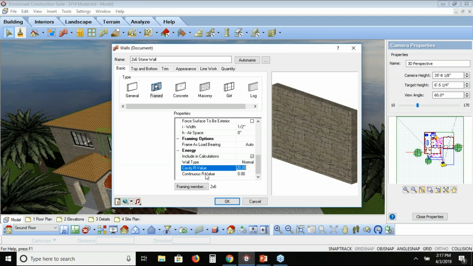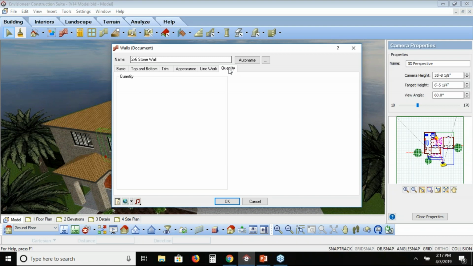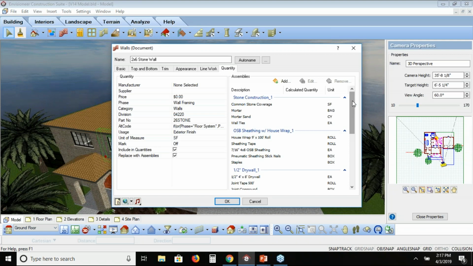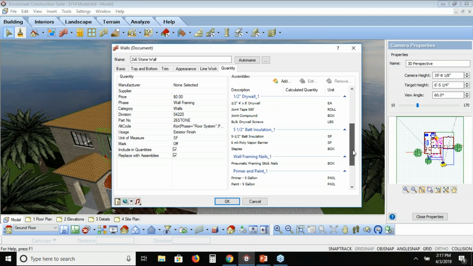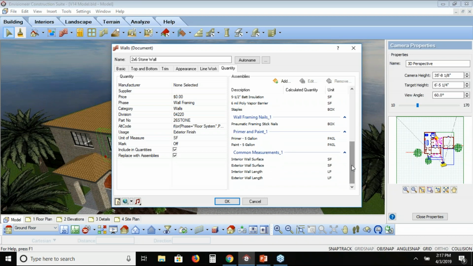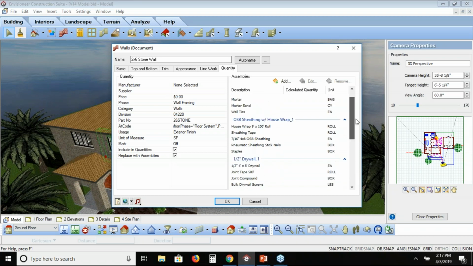We also send out information regarding material usage, and that's all found under this quantity tab. So any material that I'm adding to this model, so for this 2x6 stone wall, I've got stone and sheathing materials, house wrap, drywall, insulation, nails, paint and primer, and just some general measurements.